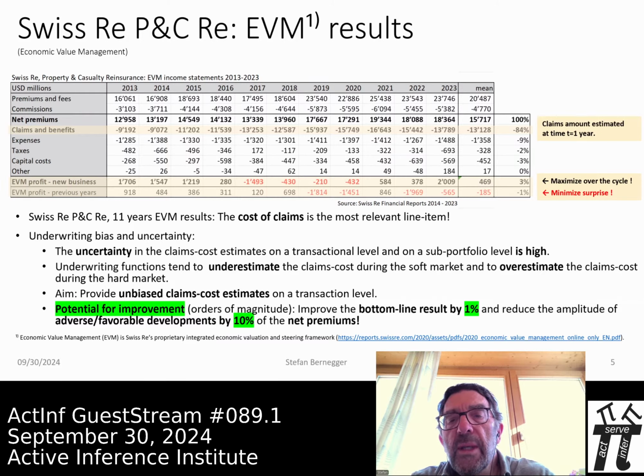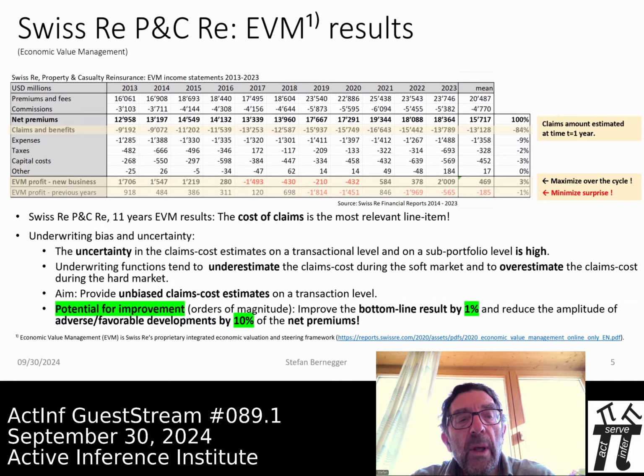And on the right, you see the mean, and I use the mean of the net premiums as a base. So this is 100%, and then you can see what happens to these premiums. The largest part of it is used to pay claims. This is about 85%. Then about 10% is the expenses of the reinsurer, Swiss Re. Then we have some other elements like taxes. Taxes depend on the profit, so it's linked to the bottom line.